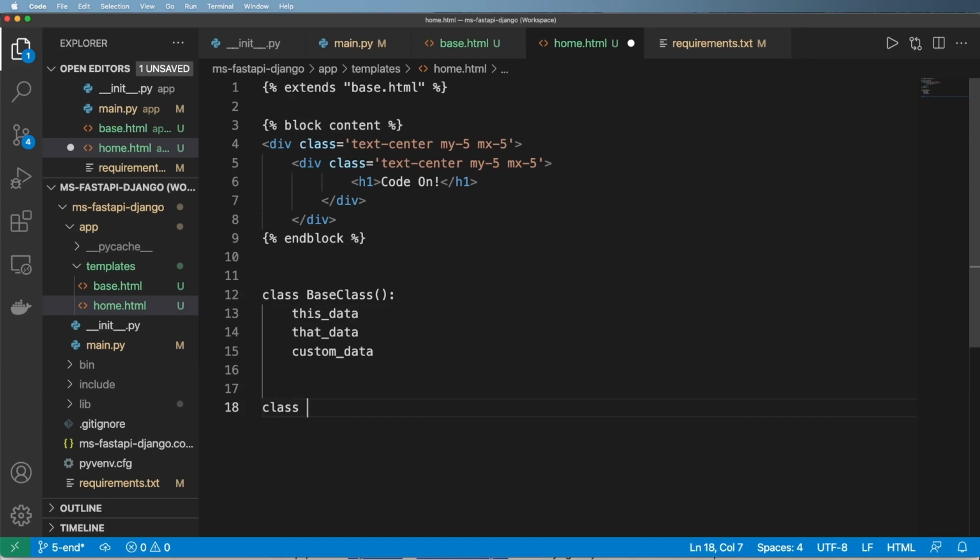Now, if you create another class called your home class and just leave it empty and say custom data equals code on. Now, you still want this data and that data in this home class when you initialize it, right? And so if we did something like this and then obj dot this data or that data, it's going to give us nothing. It's not even defined on this home class.